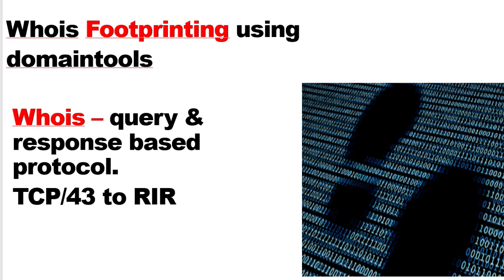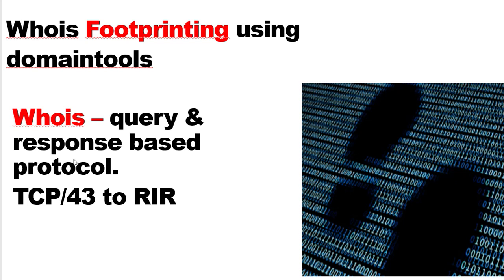In this video, I'm going to explain Whois footprinting using DomainTools or any other Whois query-based tools which give information about the domain or website of any company. So how does this Whois query actually work? You might have used this query several times. You might have used nettool.com, mxtools.com. All these tools work based on the Whois query, a query and response based protocol.